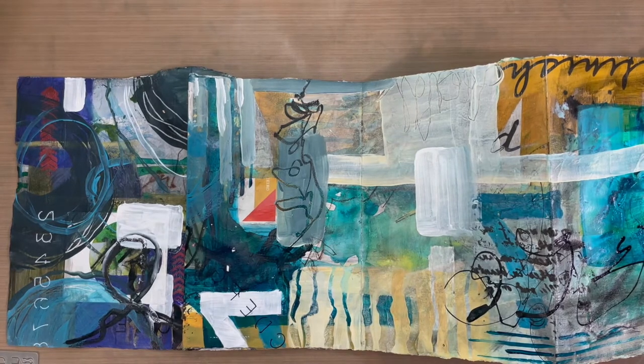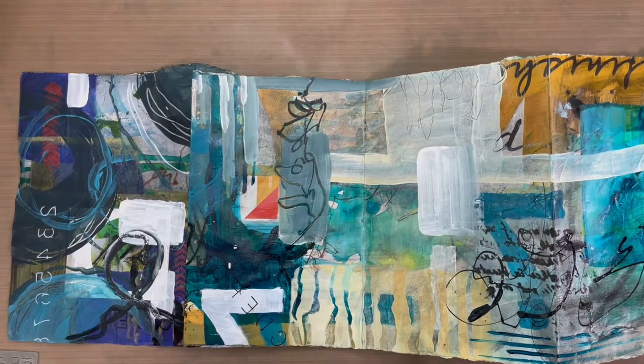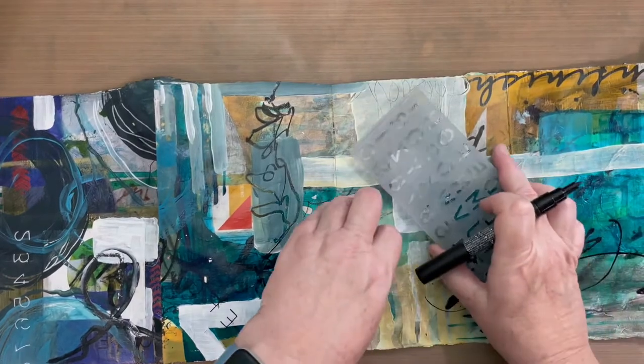Okay, that's interesting. I got some paint that kind of crawled underneath, and you know, I don't care. What about a few numbers up here maybe?